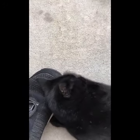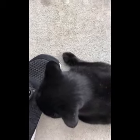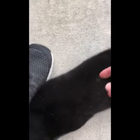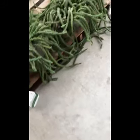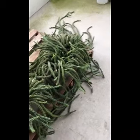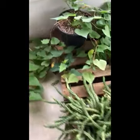I had no money back then at all, but I did. It was however many hundreds of dollars for tests and everything. You do the cancer and the AIDS test, and she actually didn't have anything wrong with her. She was perfectly healthy other than malnourished, which is why they said she was losing her fur. So we brought her home and adopted her. Sorry, my big butt hit that. We adopted her, and now she loves it here. Oh my gosh, she puts Ash in his place. The only one who puts Ash in his place is her.